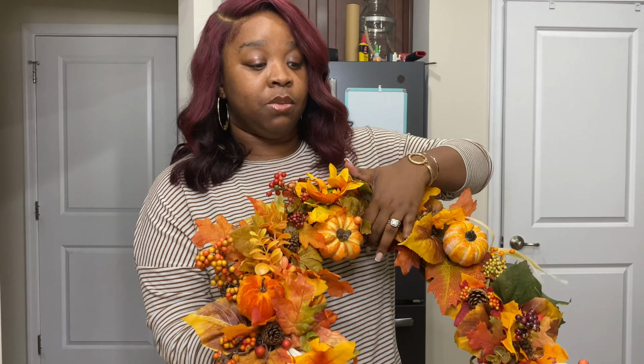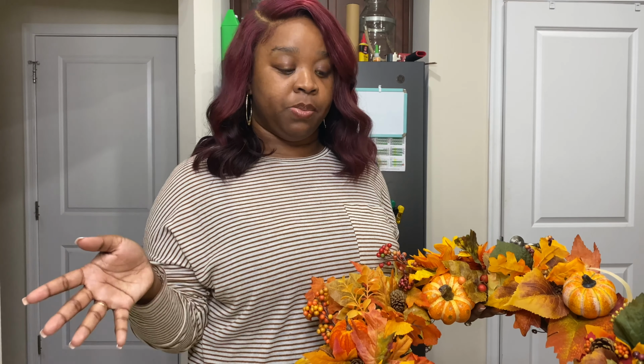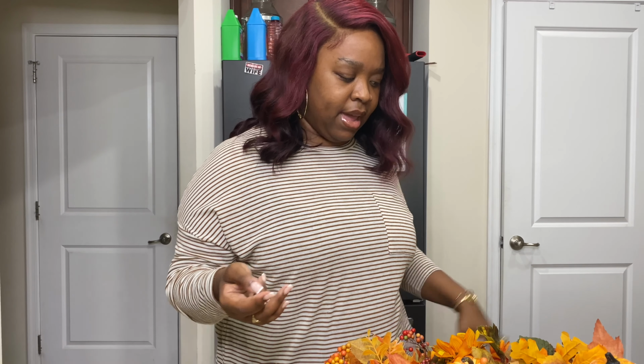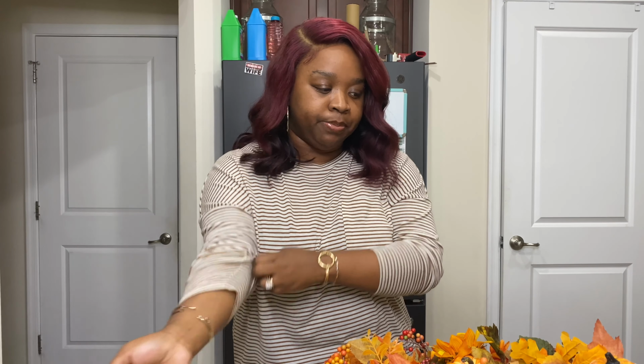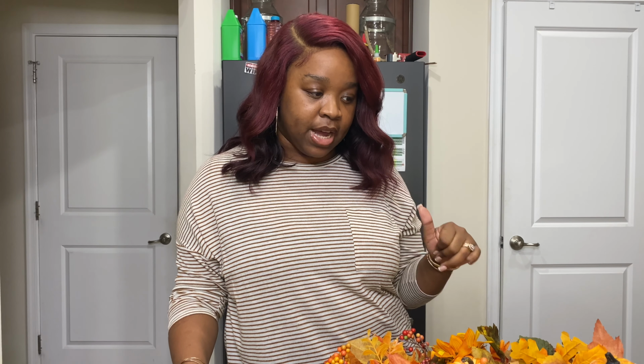And the flowers that I got from Hobby Lobby, everything in there that's fall related was 40% off. So I ended up paying like maybe $2 or like $1.50 for some things. And you know, Dollar Tree, everything is a dollar in there. That's where I got the pine cones from and the majority of the flowers.